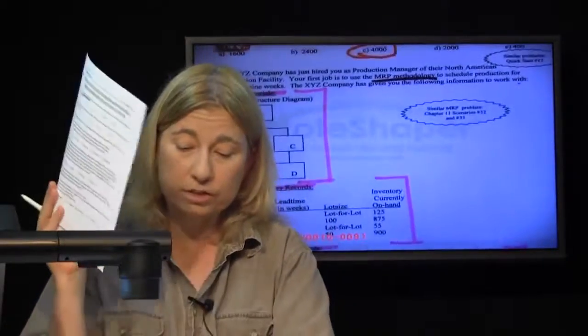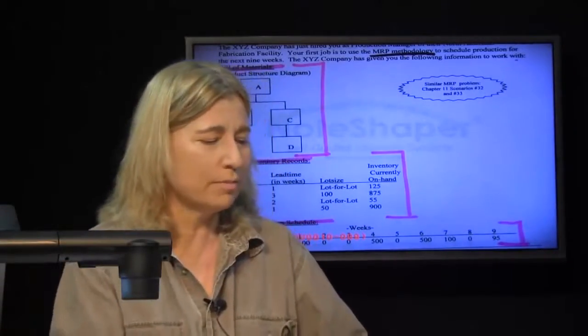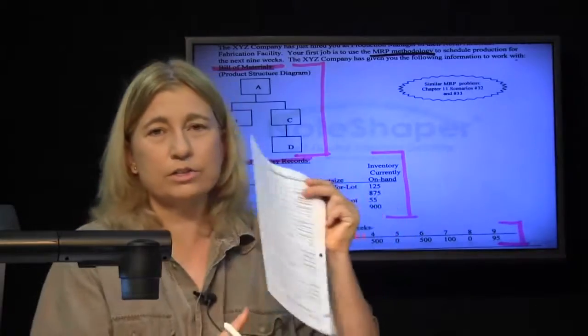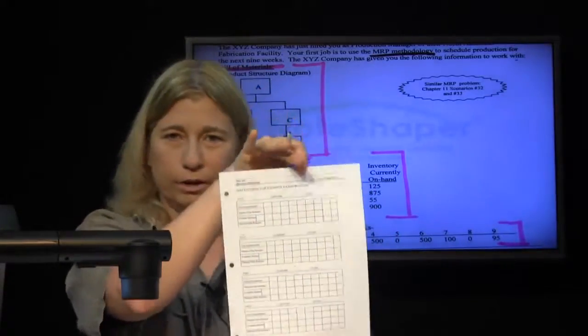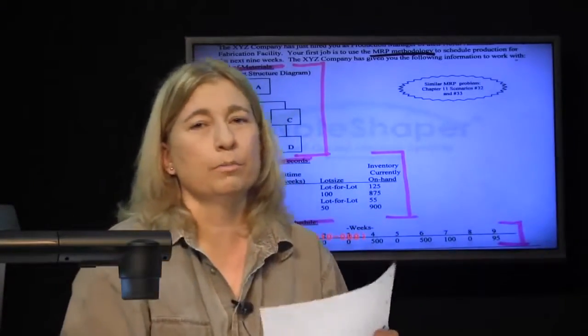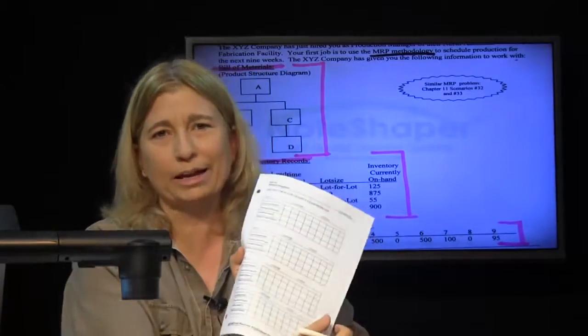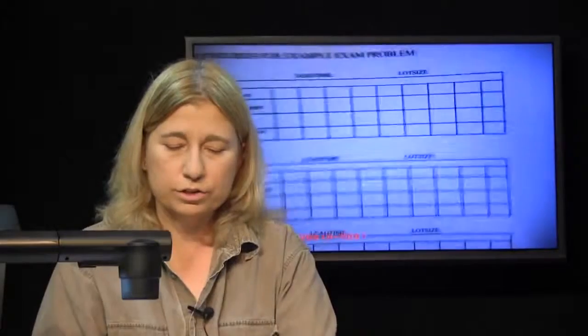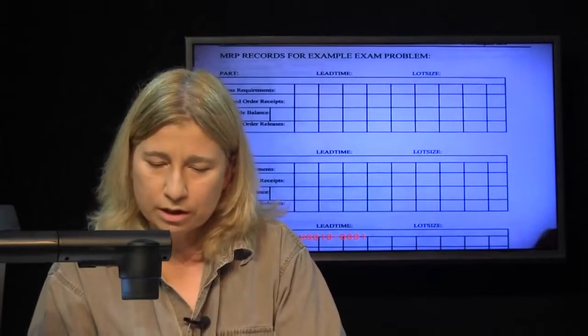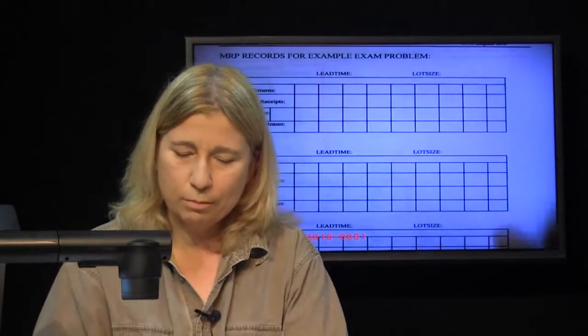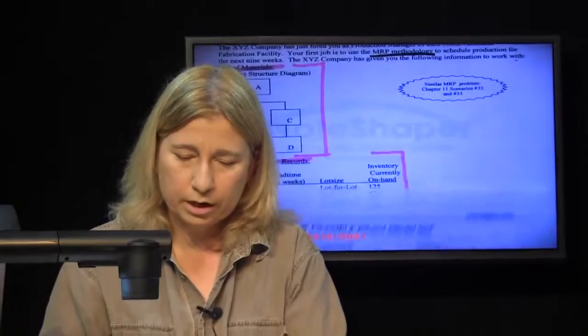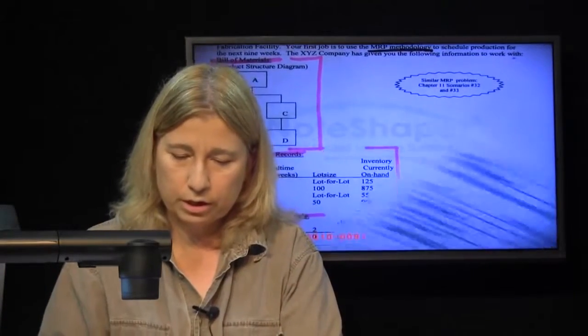Oh, all right, so we have to set up this information system basically. And you will notice that there are blank record frames provided in the note pack. Right, and if you ever had to do anything like this on an exam, there would be blank frames provided so you don't have to draw them. But you still have plenty of work to do because step 1 is setup, meaning I have to take all of this information and I have to find a home for it on this page.